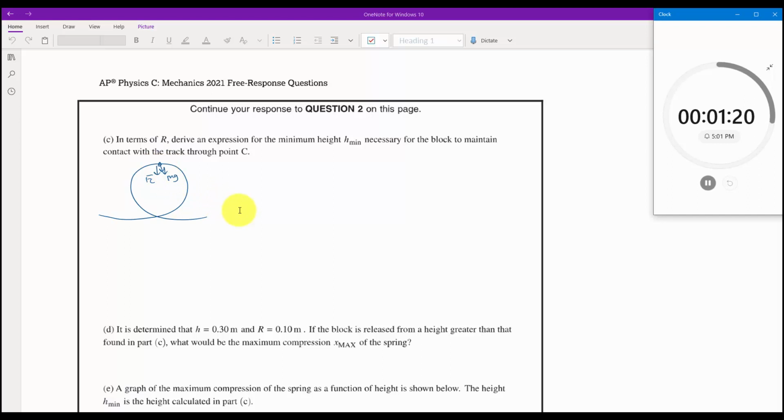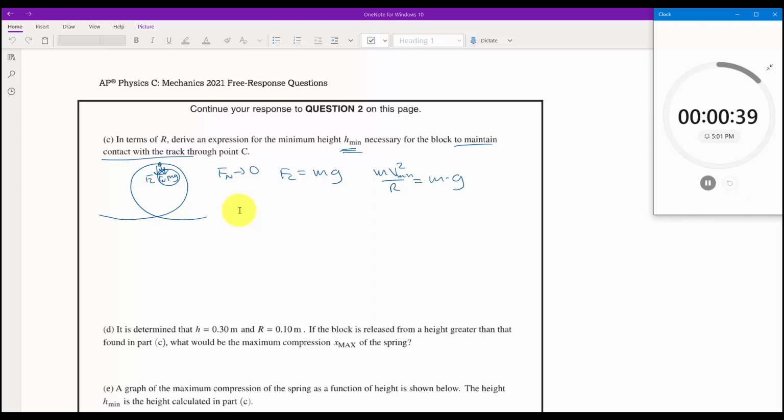So the normal force and the gravitational force combine to give you centripetal, but if you're trying to just keep contact and you want to go the slowest you can, so you release it from the least height above the ground on the track, that means you want the normal force to go to 0. So you're looking for a speed where the centripetal force is equal to the weight force. So we'd have m v squared over the radius, and that would have to be equal to m times g. That would give you the minimum velocity.